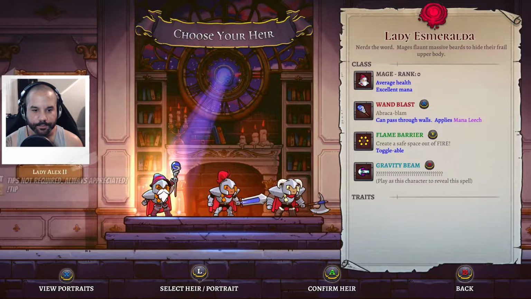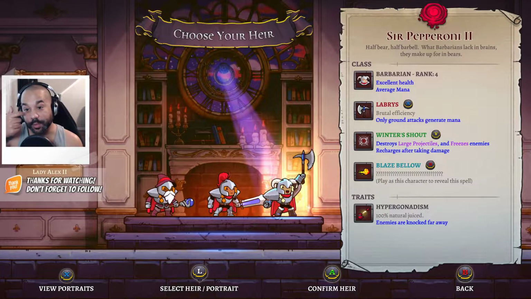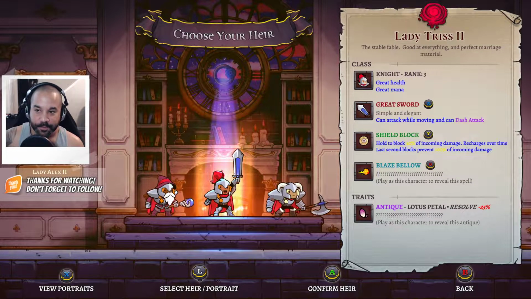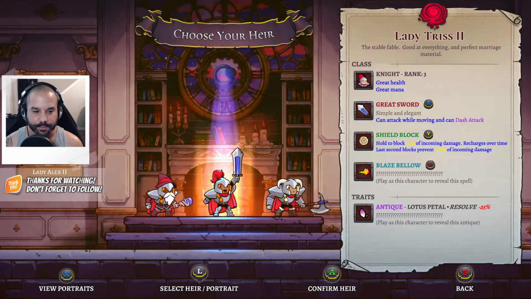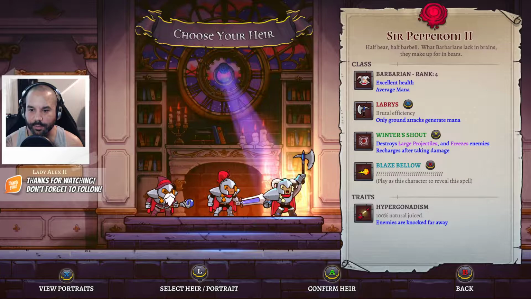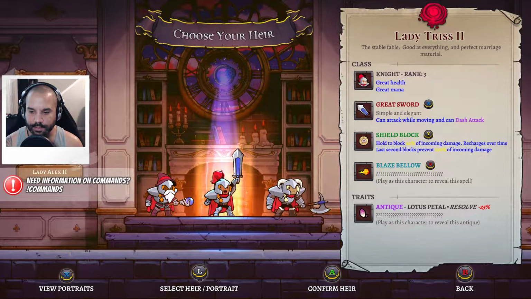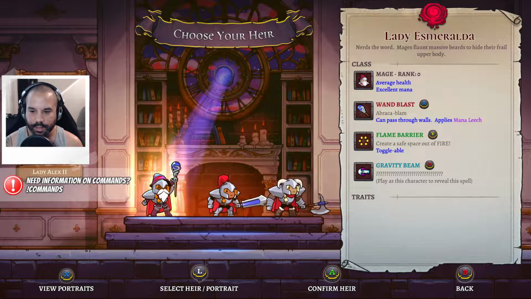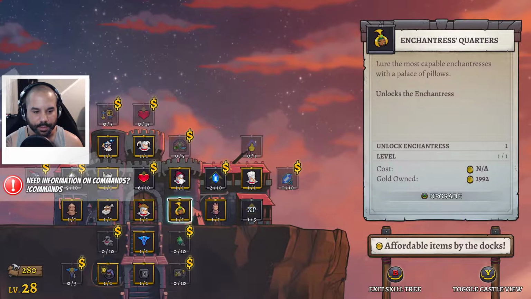Okay, we got a magician. Sir Pepperoni's back. Oh, Sir Pepperoni the second. Lady Triss the second. Esmeralda. Let's go for the barbarian, I think. No. Hypergonadism. Blaze below. Lotus petal resolve. Let's try it. Let's go with the mage. We don't really play with the mage much. Let's see what we can do here.